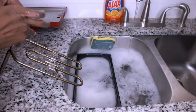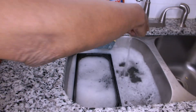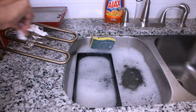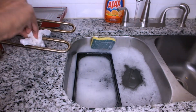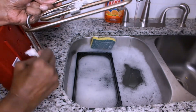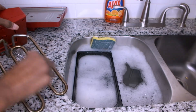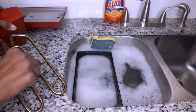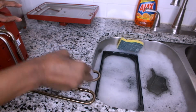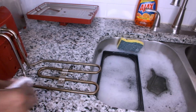I'm using a clean piece of paper towel with some water to remove the soap from the element. I also make sure to squeeze the excess water from my paper towel to avoid soaking the element. I'm making sure to be very careful around the wires for the element and also making sure that it is clean and dry.